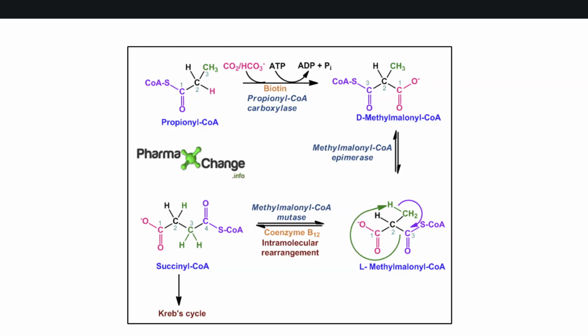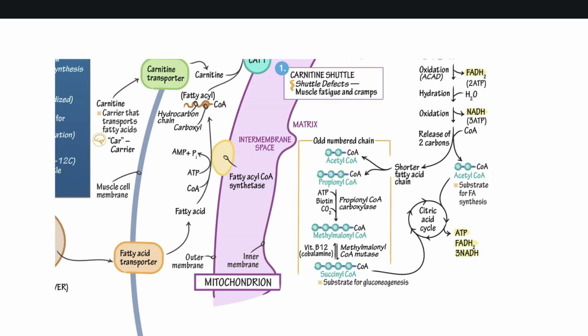Now, if you make that methylmalonyl CoA, you can mutate it. You can go into the succinyl CoA direction, or you can also use it for gluconeogenesis. Okay, but this is slightly different, right? We'll see it when we do gluconeogenesis. I'll mention methylmalonyl CoA and all of that. But yes, this can go separately into gluconeogenesis. Doesn't have to come back to acetyl CoA structure. Okay, so that's what's happening, right? Odd number chain fatty acids, they have to undergo this intermediate step into formation of methylmalonyl CoA. Okay, I hope this makes sense with the carboxylase coming through, right? Eventually, all of these will go into the citric acid cycle, and then all the contents of that will go into the electron transport chain.